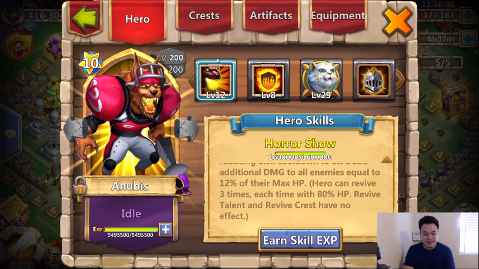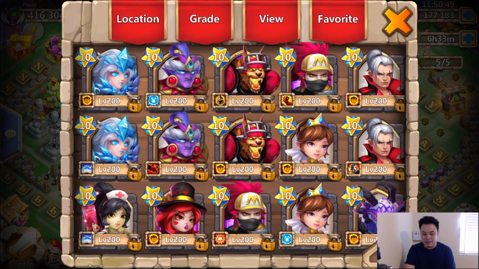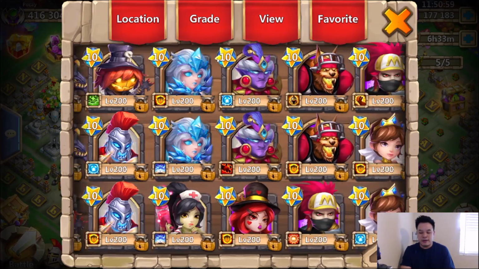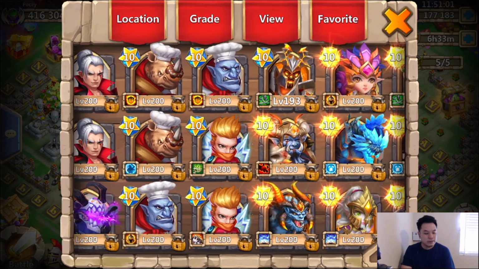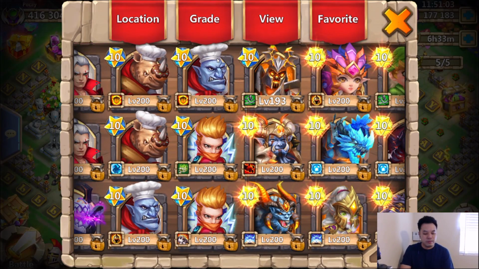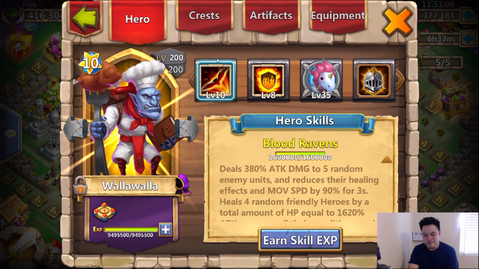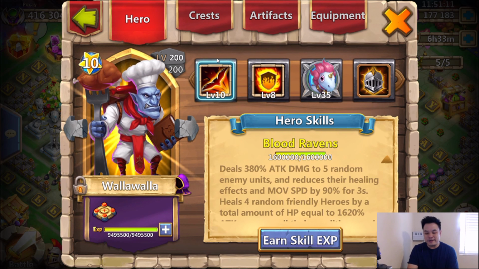Now, you're getting into the top 3. Top three is very, very important. If you roll these heroes, oh my god, you're gonna be super happy. Anubis, by the way, scores a 92.5 out of 100. And number 3 is gonna be Chef Walla if you have the skin, but if you don't, it's called Walla Walla.